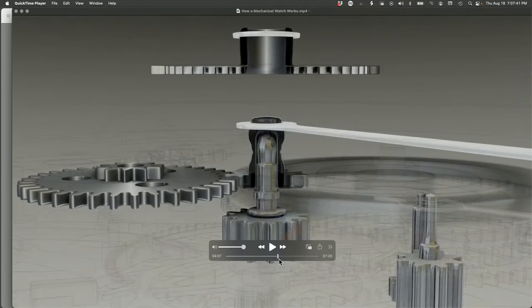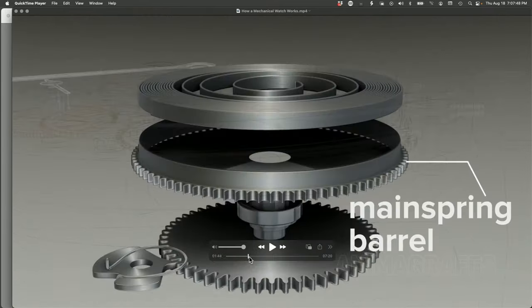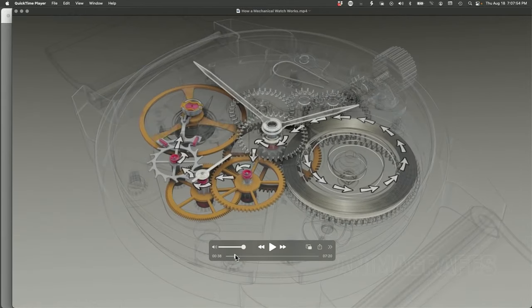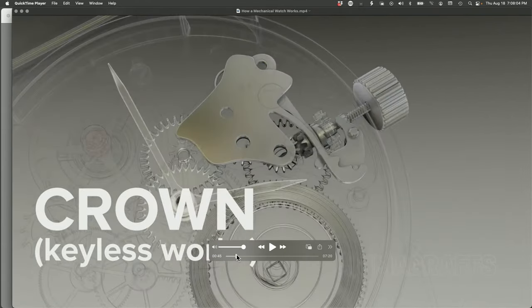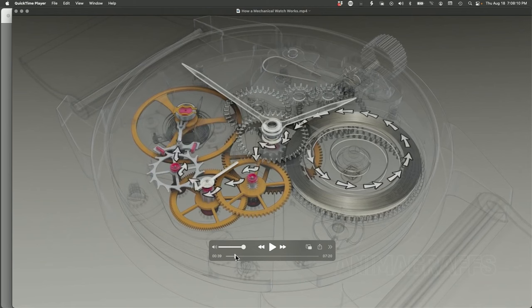Let's see. So you see the power is flowing first through the cannon pinion on the hour hand, and then it's flowing out through the train of wheels out to the escapement, which is regulating it. So if you remove the escapement, all the power would go out and the hands would spin. I actually have a pocket watch that has no escapement, and you can see that. You wind it, and then the hands just spin around freely.